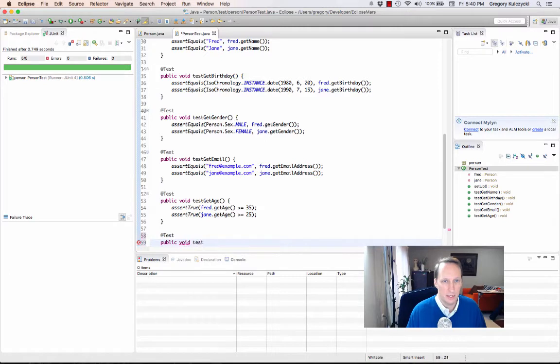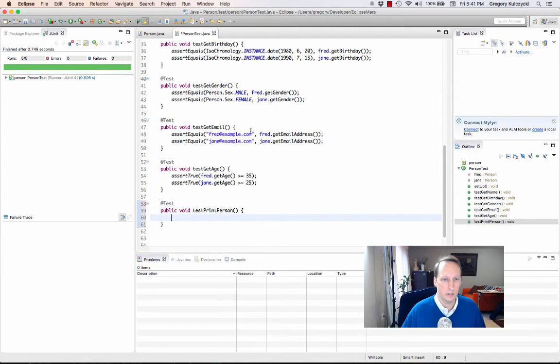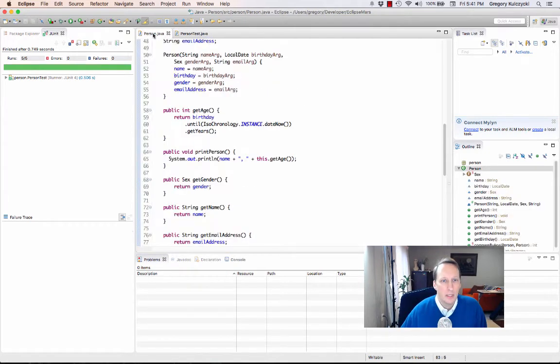Okay, test print person. Okay, so there's the stub for print person. And we want to capture standard output.